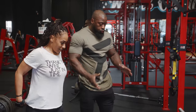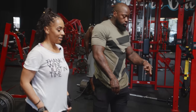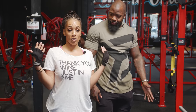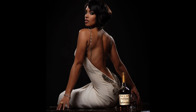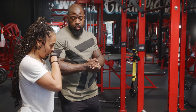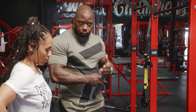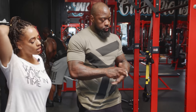All right, we're going to work on some upper body stuff today, primarily the back. So this right here is called a barbell. Sidebar, we're going to insert a picture of what my back used to look like, and that's my goal. We're going to do a barbell complex. I'm a big fan of those because it's a little bit more difficult, not just a simple compound movement. It's a complex movement.